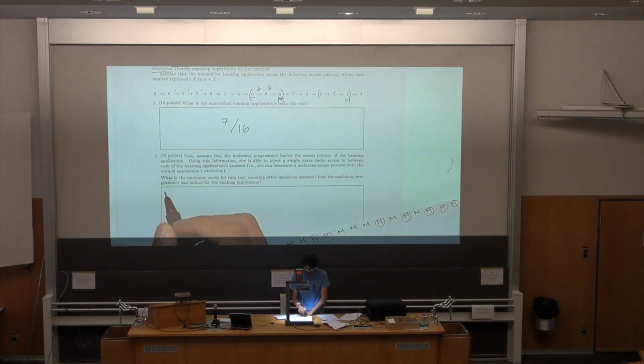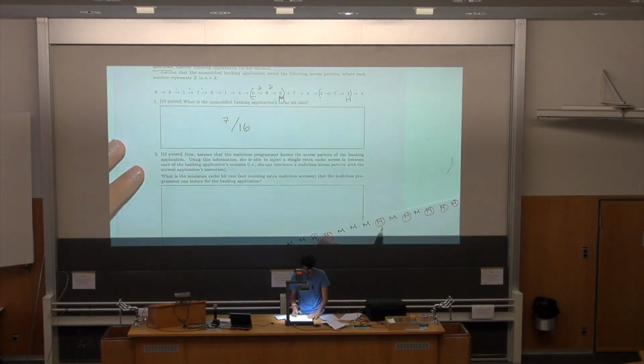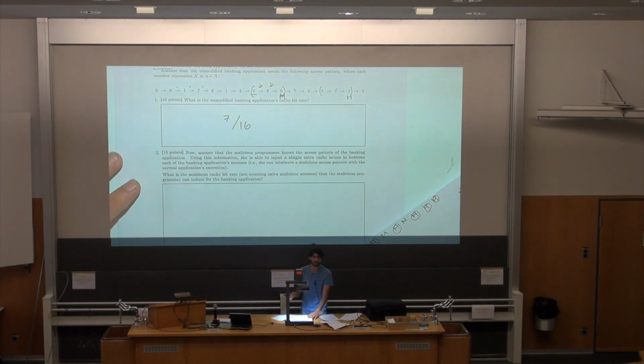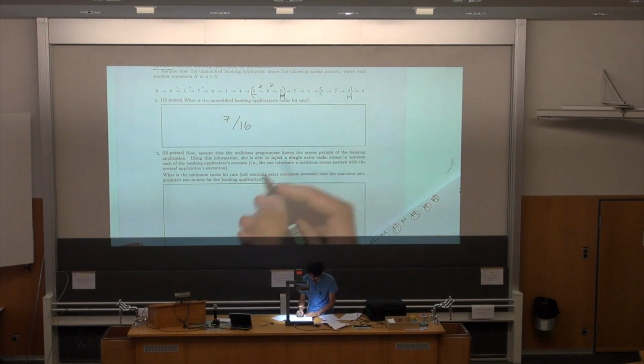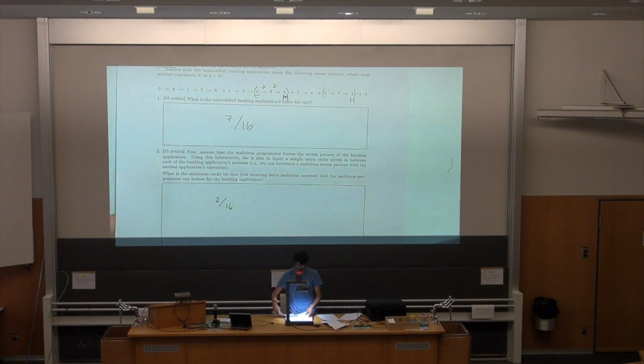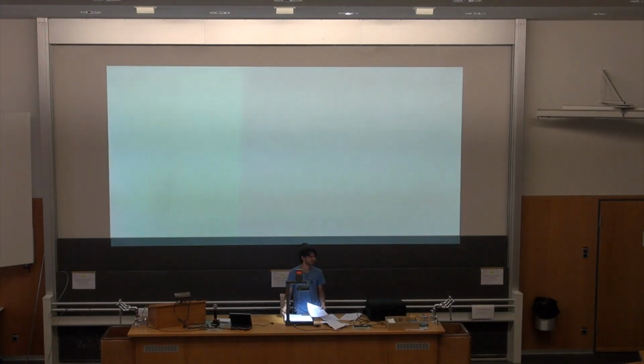So if we issue the worst case possible access pattern we can do here, we'll still have 2 hits in the original banking application, and there's nothing we can do about that. So the minimum cache hit rate that we can induce is 2 out of 16. Okay, are there any questions about that? Okay, that's the last part of this question. All right, next one then.